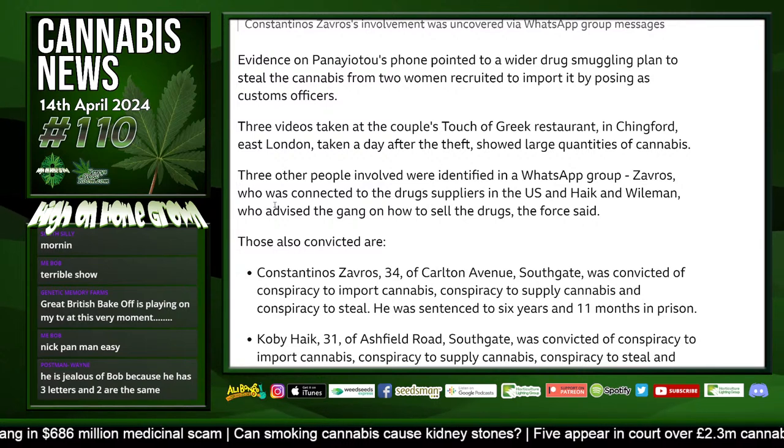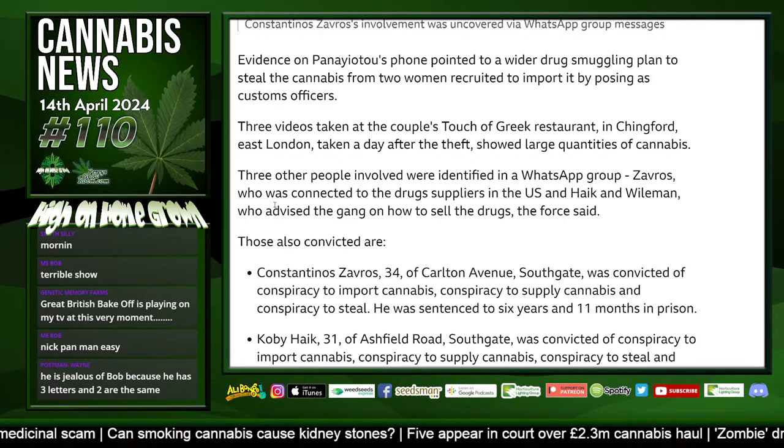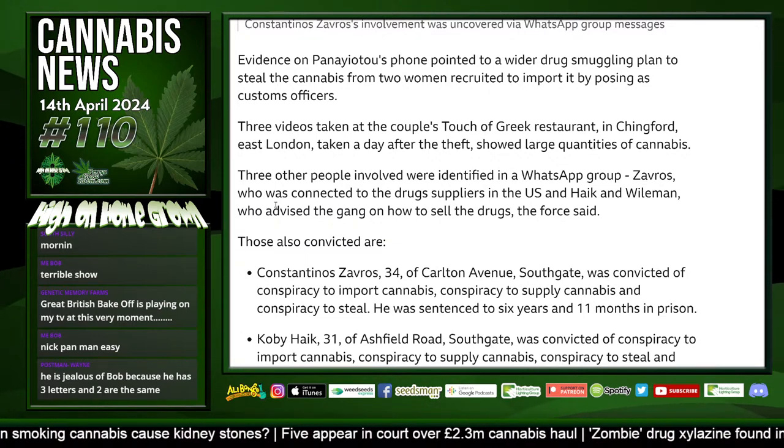Evidence on Panayoti's phone pointed to a wider drug smuggling plan to steal the cannabis from two women recruited to import it by posing as customs officers.